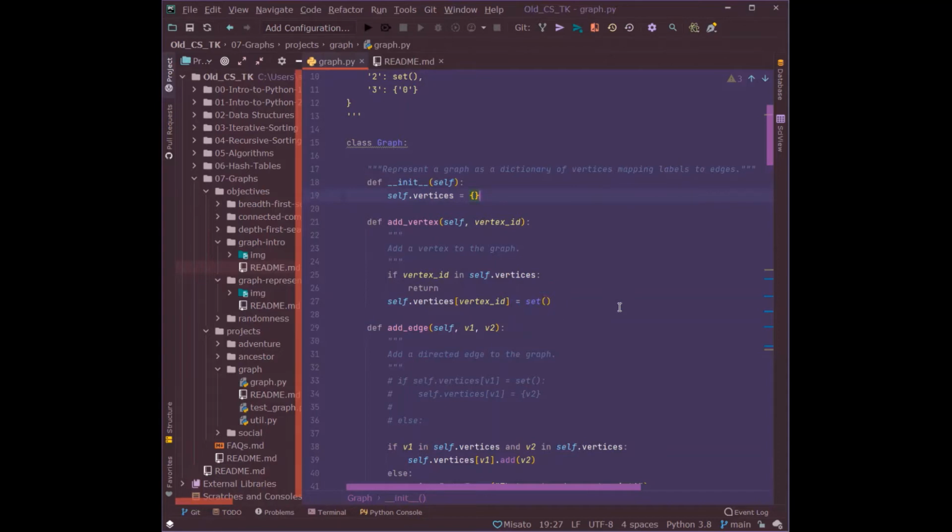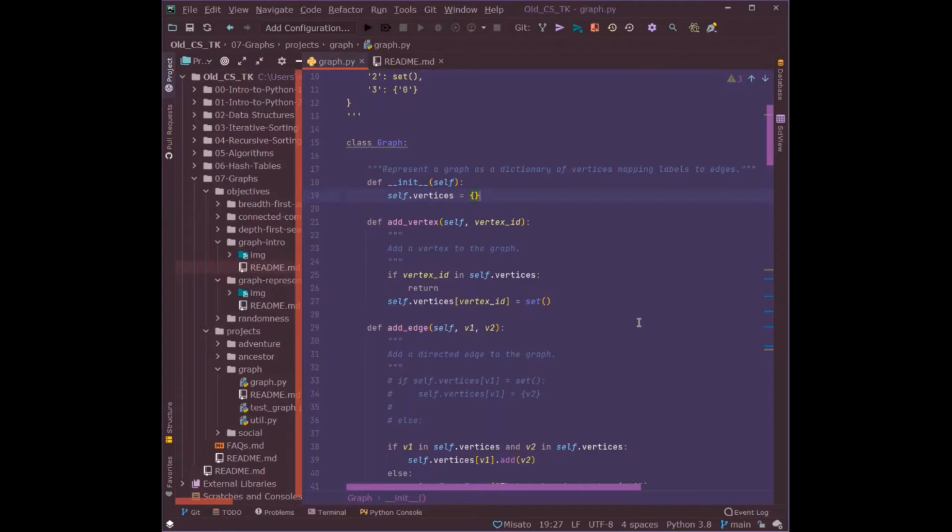It's a way to speed things up, and when you're working with graphs, sets are definitely something you want to use. So you can have this here if it makes you happy, but because of the nature of sets, and sets don't let you add duplicates, it's not technically needed.